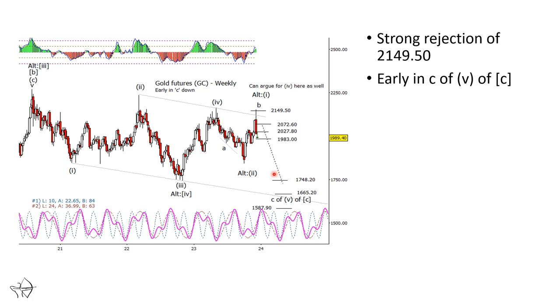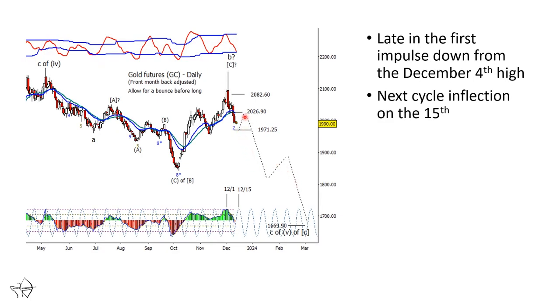Somewhat like crude, I think this first wave down is about over with. You could say this pattern is somewhat similar to what we're looking at in crude oil, and crude and gold actually do have a pretty high correlation with each other. So not surprising to see them kind of moving together — in both products, looking for a low sometime, probably more like sometime in the second quarter of next year. Moving on, looking at the daily chart, I find it interesting that we've broken down through the daily moving averages. I think that is indicative of being late in the first wave down. I would expect a wave two to pop up and retest that break — retest the moving averages from underneath — and then have another impulse down pretty much the first part of next year.